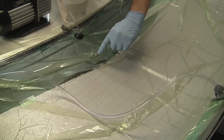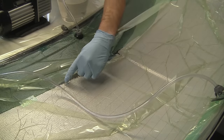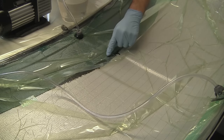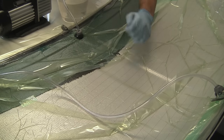So you can see how effective the Soric is as an internal flow media, because this line here, of the resin advancing through the part, is not being hindered by the fact that the infusion mesh has actually stopped at this point, and this is still progressing through the laminate nicely.